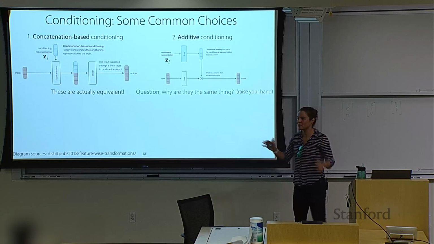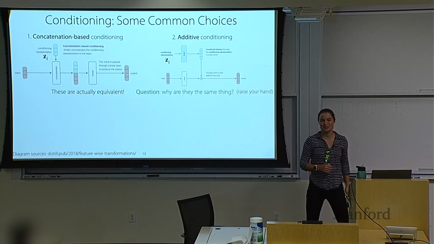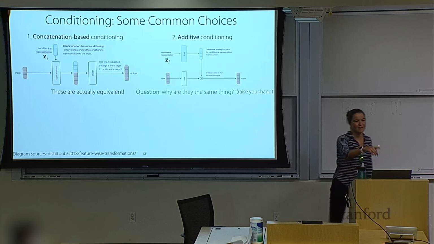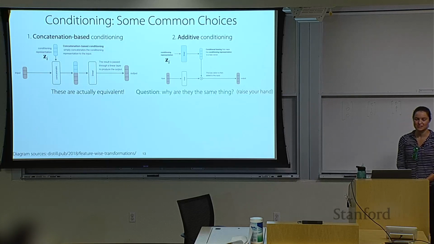Okay, cool, let's come back. Does anyone want to share what they came up with? Yeah? So in the concatenation-based approach, the linear layer that you feed the concatenated input through is effectively the stack of the two linear layers in number two. And since this is all linear operation, order kind of doesn't matter yet.